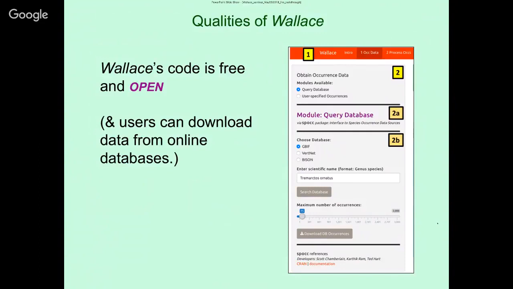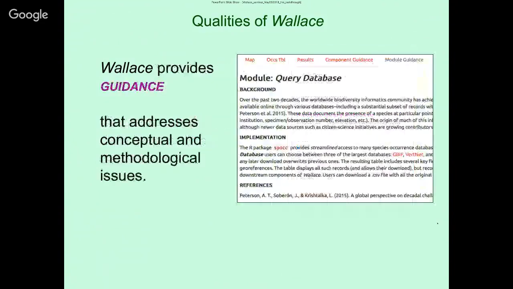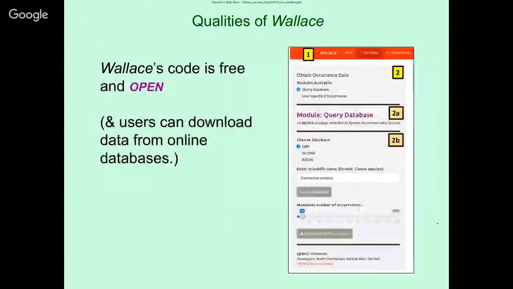We think that this is very important going forward because this epitomizes flexibility. And it also allows people to play around with what exists and alter things for their own uses. I should also mention that Wallace makes use of open databases like GBIF and VertNet for bioinformatics. And so we allow access to these open databases as well.